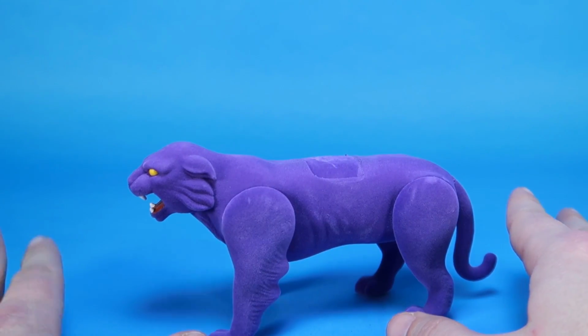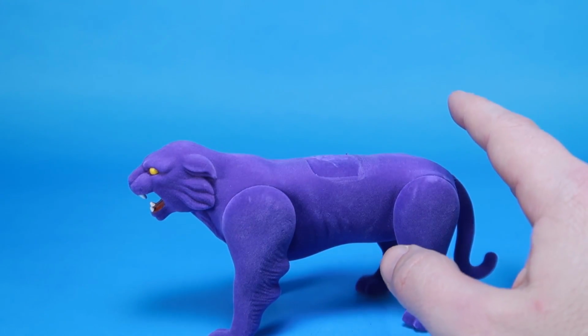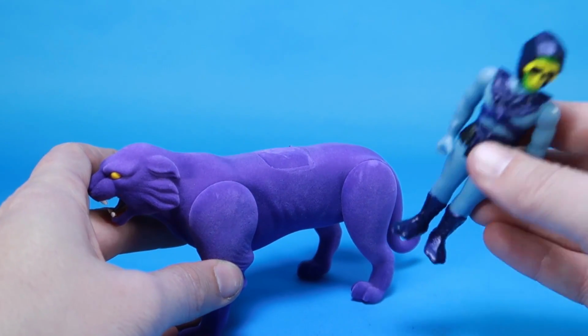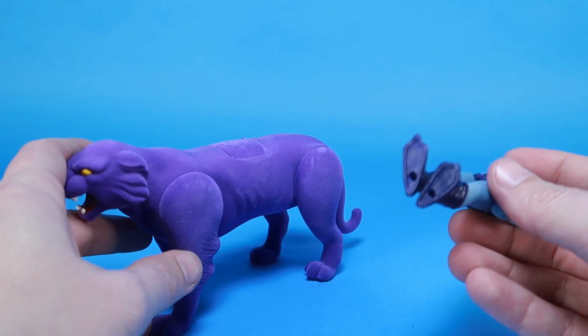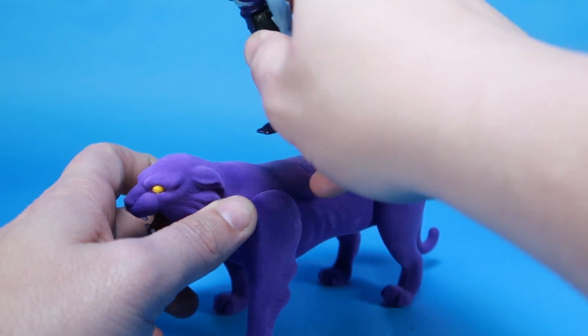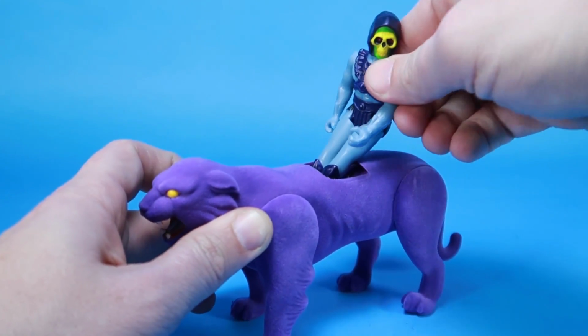While I've got this off, I want to show you something, because this is something that you do need to be warned about. Especially with Skeletor. His feet are a little bit bigger and they're shaped weirder than He-Man's, and it actually makes it a little hard to get his feet inside the cat and get him seated. I mean, look, it's a struggle.